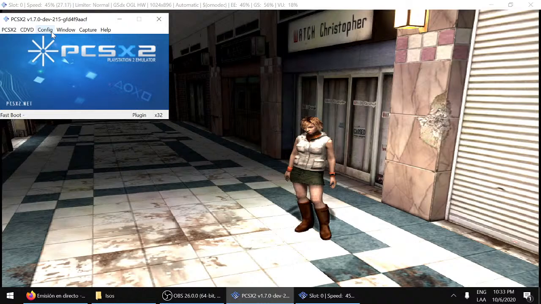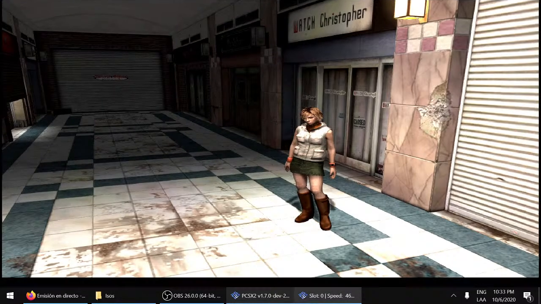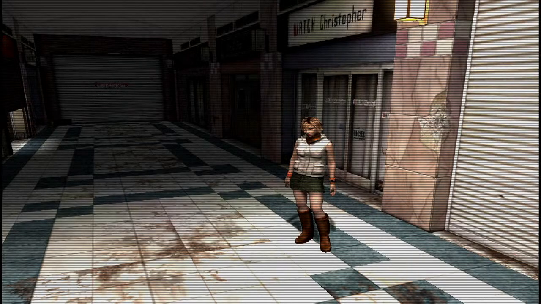So it makes things look better, and if you have a preference for scan lines, you can press F7. And it will look like this. This is the scanline mode.